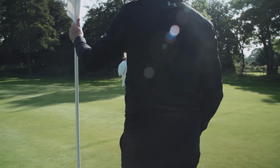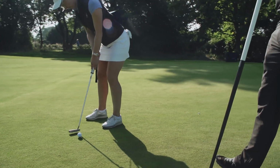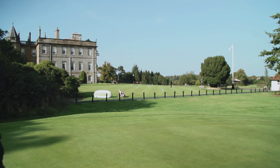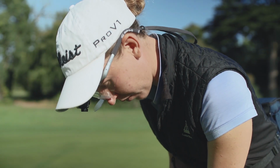Putting for me is probably the most important part of the game. First of all, you probably hit around 50% of your golf shots on the putting green, so if you can improve 50% of your game, you're drastically going to improve your scores. And secondly, when you're winning tournaments, normally you're going to end the tournament with a putt. If you can feel confident that coming down the stretch you can hold the putts you really need to finish out a tournament, then it gives you a huge amount of confidence that if you put yourself in the right position, you can come away with a victory.